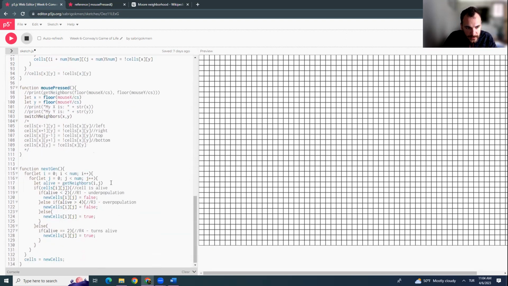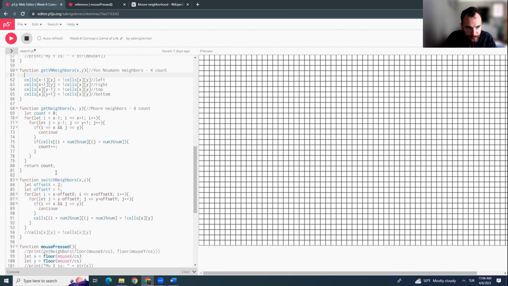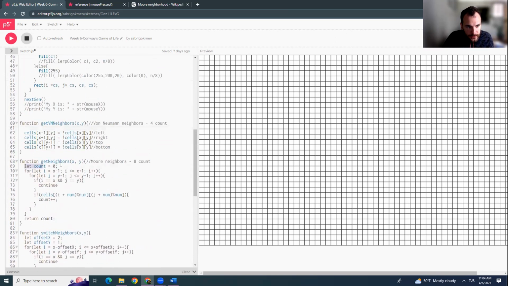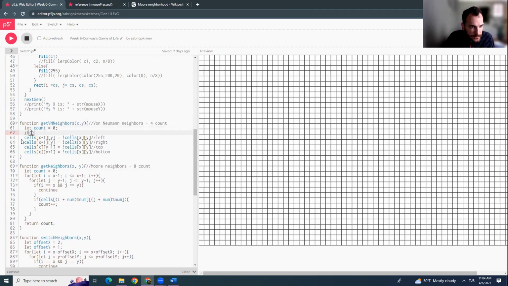So technically speaking, I can start with the count value, let count equals 0. And if these cells are true, then we want to increment this. So we can write it like this. If cells x minus 1, y, then count plus plus, right?